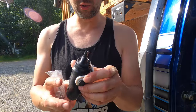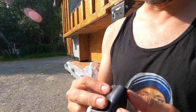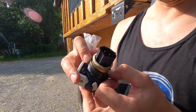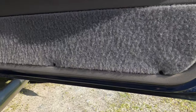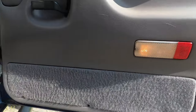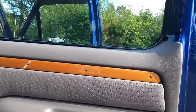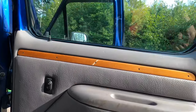Here's what the actuator looks like — you can pull this little boot back and look at it in more detail. The first thing I'm going to do is get this door panel off. Look around in your door panel — it's mainly Phillips head screws. Take all the Phillips head screws out that you can find, then take a flat head screwdriver and start popping your panel out carefully all the way around.